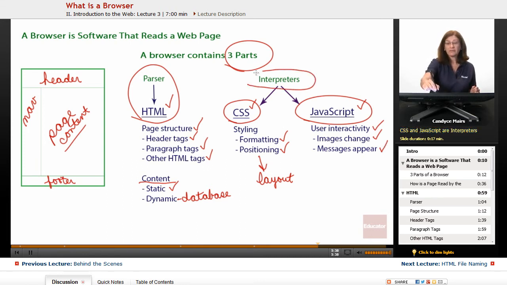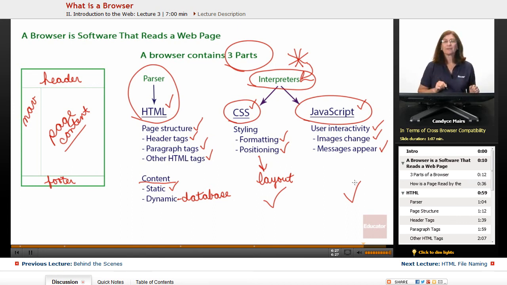Basically, CSS and JavaScript use something called an interpreter within the browser. And that's really the area where things can shift between browsers. The interpreters can do exactly that, interpret them differently. So when you're working across multiple browsers for different devices, different screen widths, and across different browser versions even, the interpreters are the piece. This one right here, that's what tends to change across browsers. For the most part, HTML will display the same across browsers. So the pieces to look out for are the CSS and the JavaScript in your cross-browser compatibility.